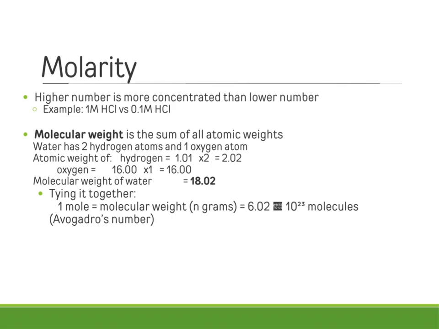So I want to tie it all together. If I know that 1 mole of a substance is equal to its molecular weight, I know that 1 mole of water is equal to 18.02 grams. And in 18.02 grams of water, I have 6.02 times 10 to the 23rd molecules. That's how I could use molarity. Molarity is also reported as a capital M.